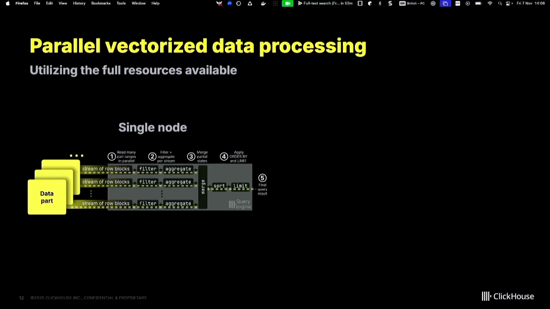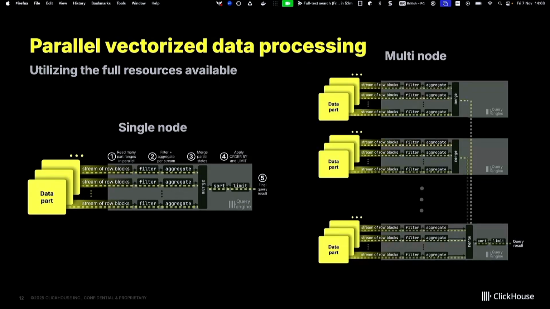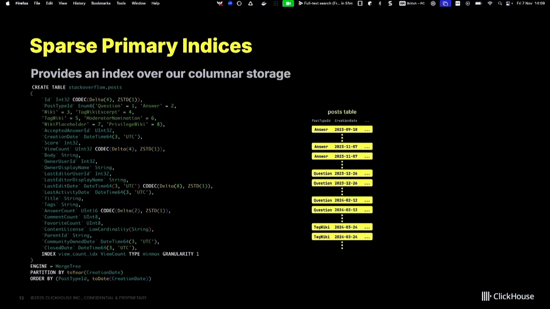Most column stores also, because the columns are independent, allow you to parallelize the execution. So when you issue a query, it runs across all of the cores on the machine, rather than tying the parallelization to how the data is orientated, for example, in sharding, where it's just done at a block level. And most importantly, we also needed something that was multi-node, where it could parallelize across the nodes, and you could shard it, and it could all come together on one coordinating node. So some attractive properties with regards to just using the full resources of a machine to answer a query.